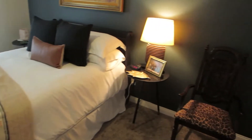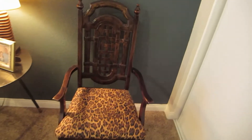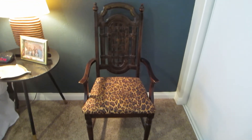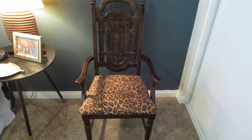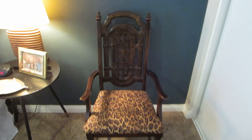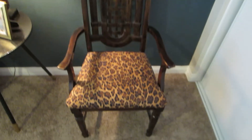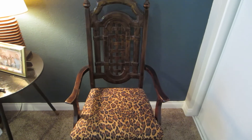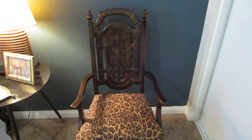Okie dokie guys, let's start off with my favorite chair. This chair was thrifted. If you've watched some of my other home decor videos, you'll know this chair was in my other spare bedroom, which is now my office slash spare bedroom. It was a lighter brown, so I stained it. The cushion was like a rose color — I think it was just so old. I covered it in leopard. Still, this is my favorite chair by far that I have thrifted.